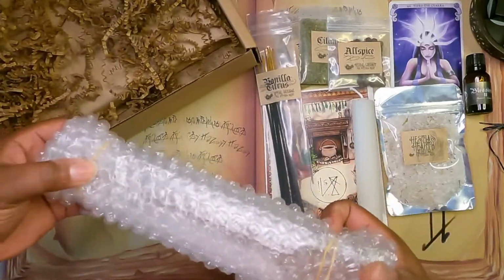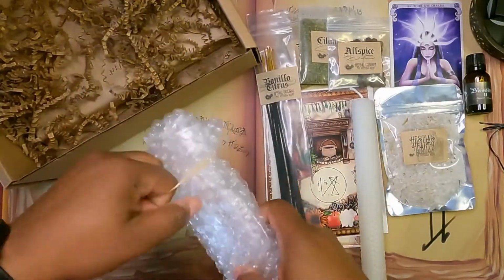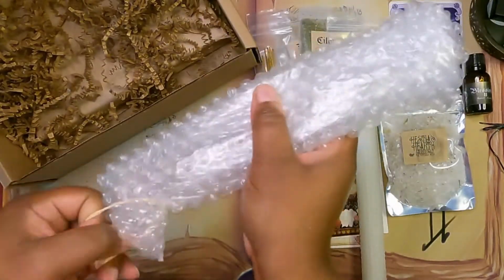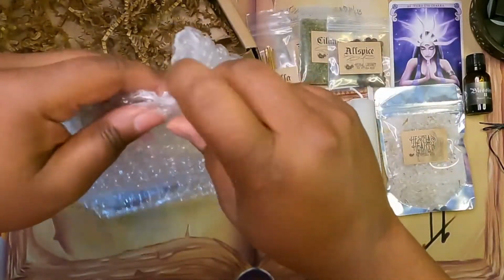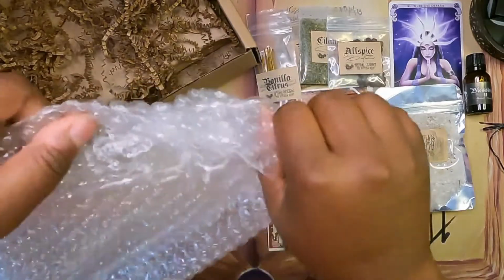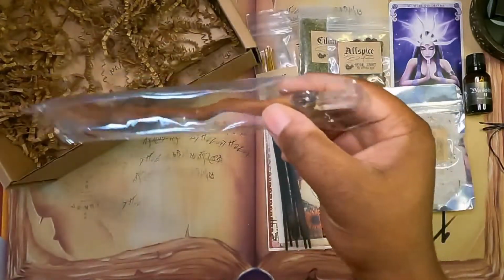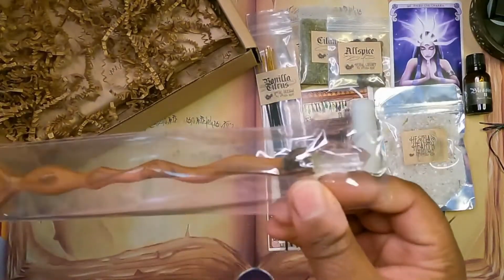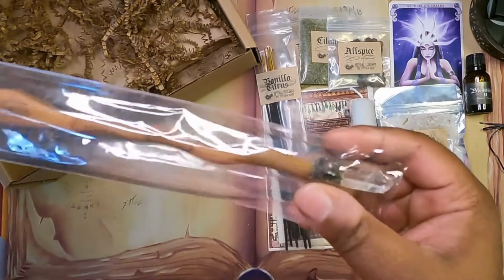All right, let's see what this is. It's really lightweight. Like, there's no weight to this at all. But it's also very well bubble wrapped, so I wonder if that means it's fragile and I shouldn't be shaking it around. Oh, I think this is a wand. It kinda is. So, this is actually a spoon. This is really lovely. Let me see, how do I open this?